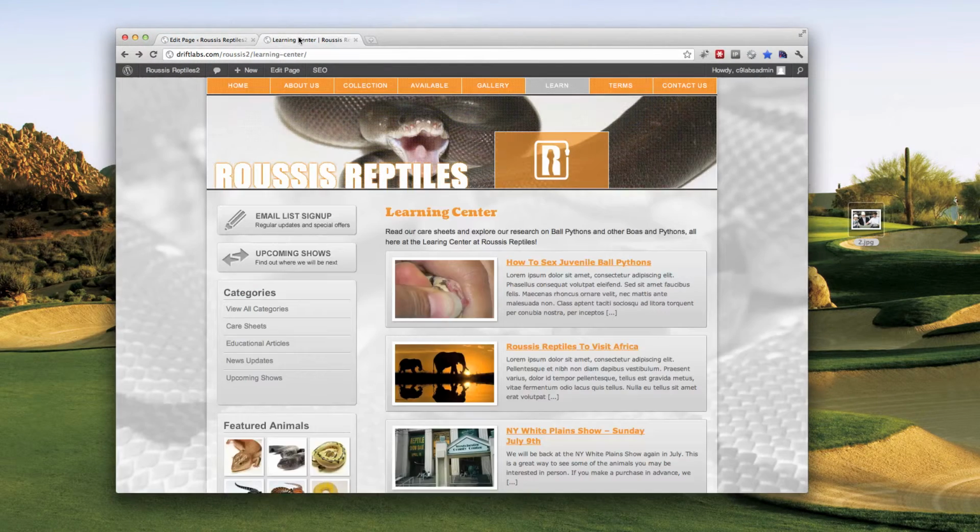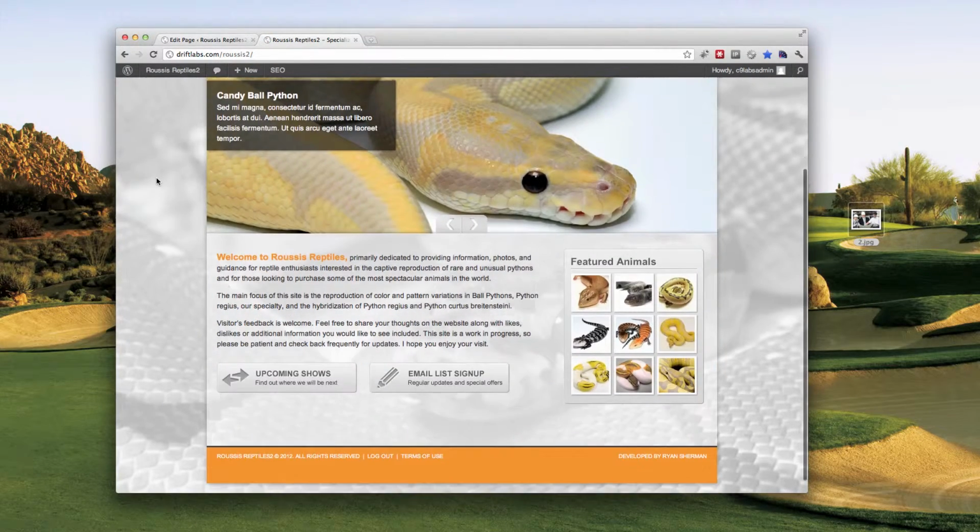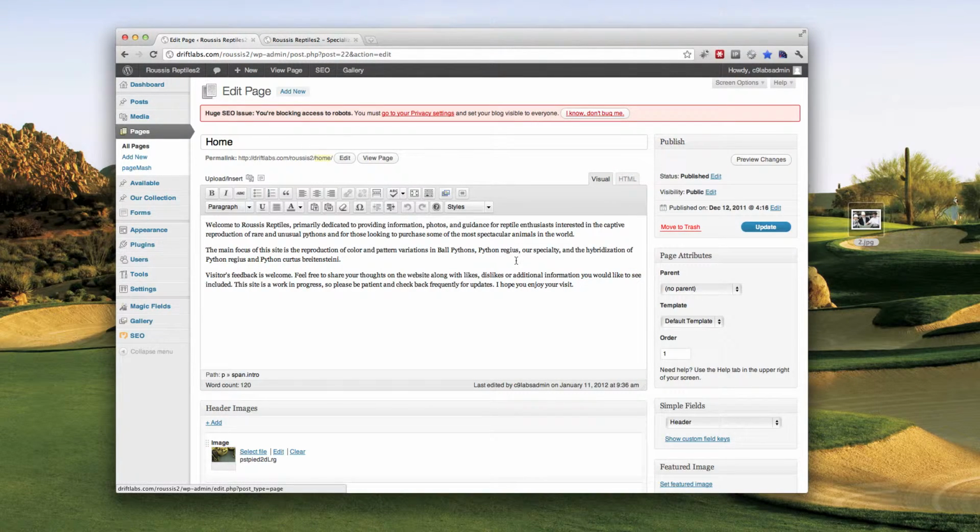Now, on our main website here, we're going to click on Home as well so we can see what we're viewing. All of this text in this section, this intro text, is being pulled from the home page. So if we want to change that intro text, we can simply change it right here. And again, we can take text and make it bold or italic or whatever we want.